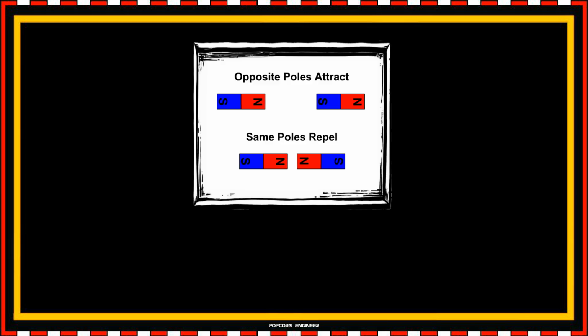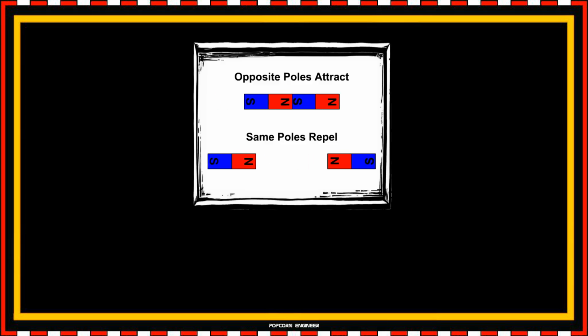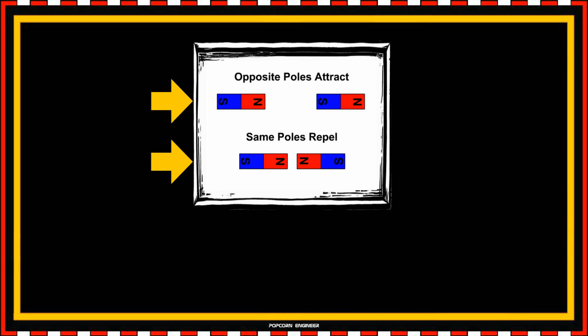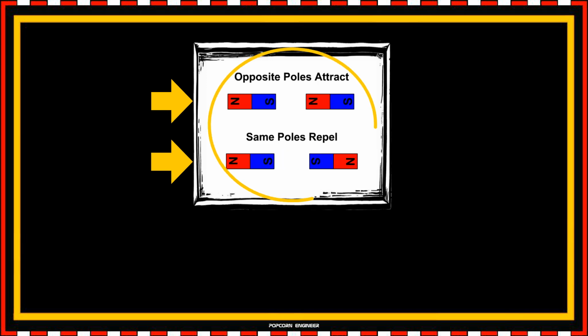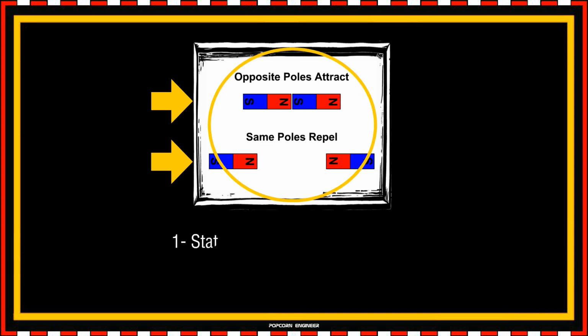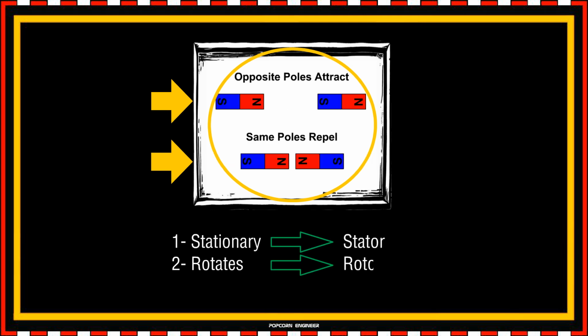Motor rotates by providing electricity. They spin using the basic concepts of magnets. Opposite poles, north and south, attract each other, and like poles, north-north or south-south, repel each other. Each cycle, the motor applies these principles using two magnetic fields. One remains stationary, while the other rotates. The stationary part is called the stator, and the other part is called the rotor or armature.